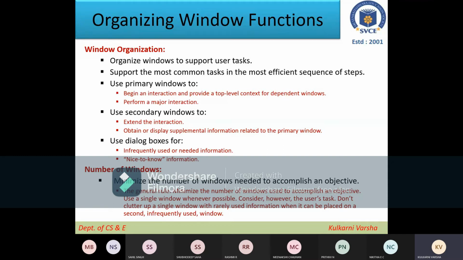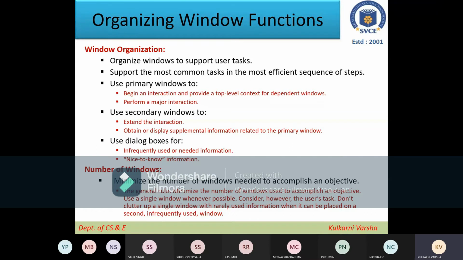And the second is the number of windows. Again, as I said yesterday, you need to minimize the number of windows required to accomplish any objective, any function, any task, right? The depth of the number of windows for any particular task, a single task, should not be very long, right?